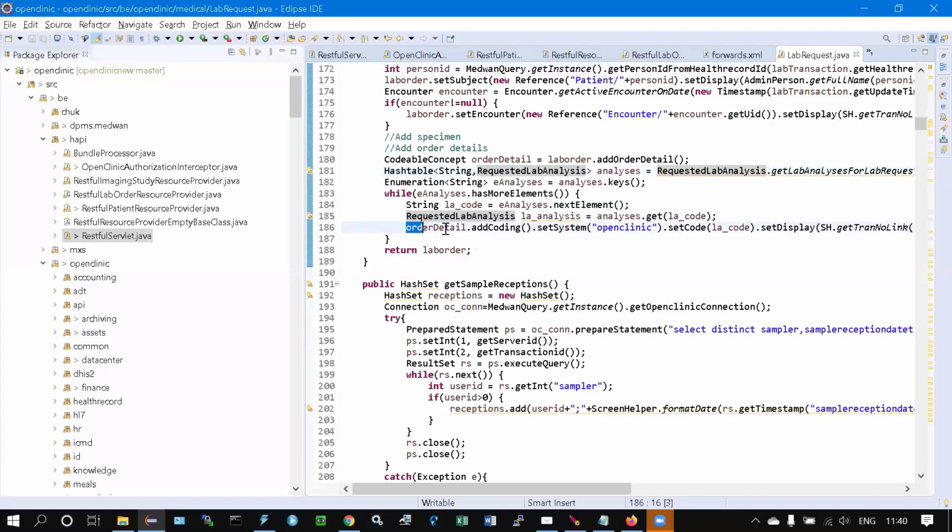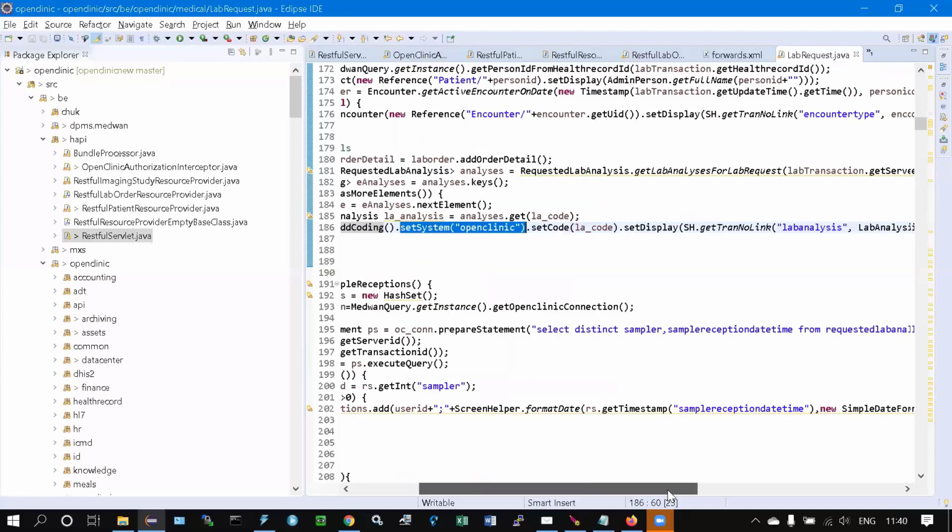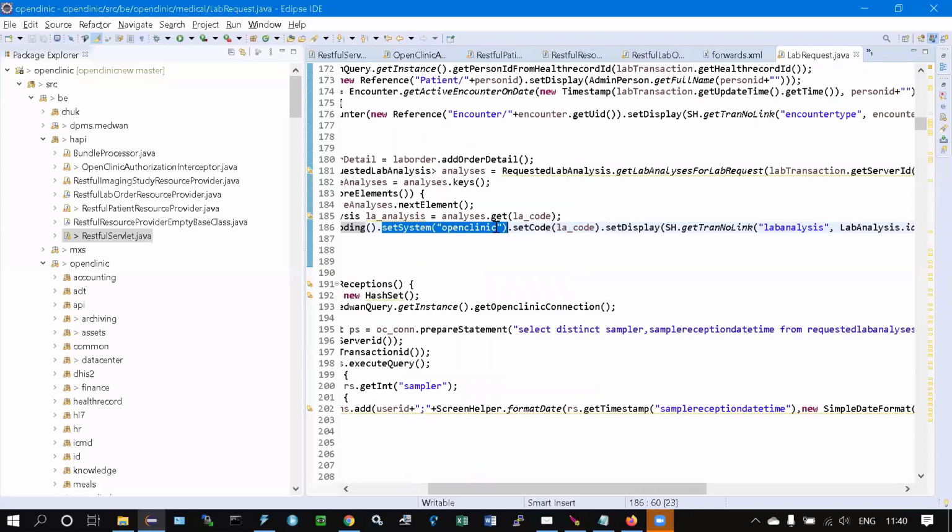And then in my order detail, so the empty order detail that I have created, for each of these analyses, I will add a code and set the coding system. In my case, it's not SNOMED CT. I'm using internal OpenClinic codes. And I'm adding also the code. And I'm adding also a display value, because otherwise I will only have OpenClinic 102, and the receiving system may not exactly understand what that code is.